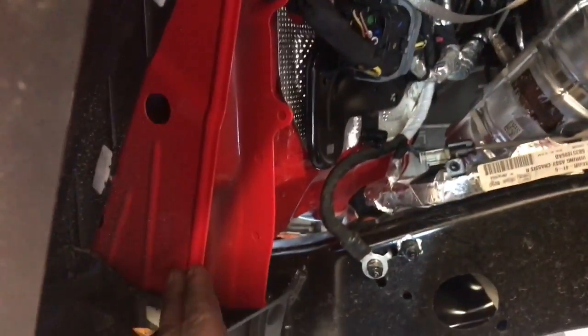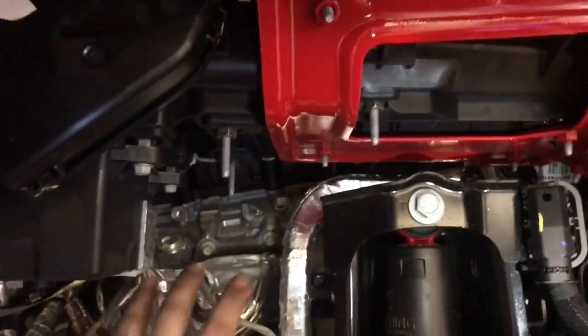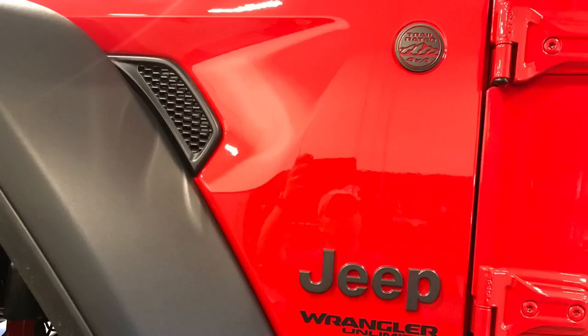I'm thinking the exterior designers were like, hey this is a pretty cool little grill on the outside, and the engineers were like, hey how can we make this functional? Let's poke some holes in it, and if some heat can escape out of it then hey, we killed two birds with one stone. So we've got the inner fender liner that sits up in there, and then whatever heat is left over from this area can just go right through there and escape out of this hole. I'm assuming that's what this is for — that's really the only thing I can come up with. If you guys have any other thoughts of what this could be used for, let me know down in the comment area below.